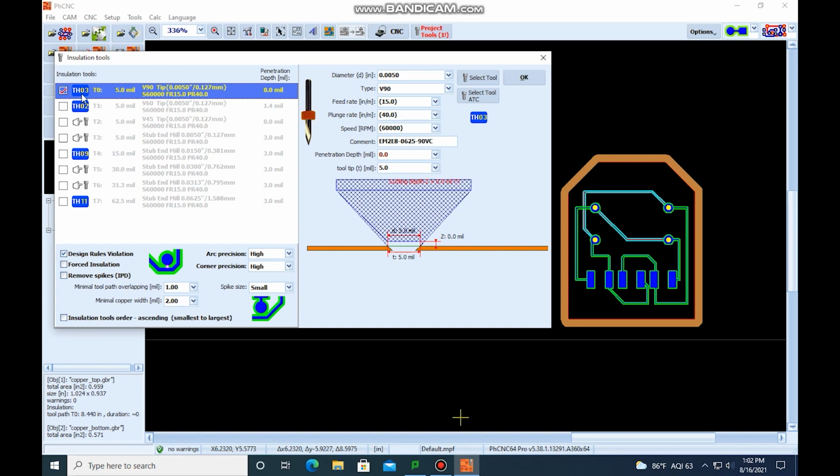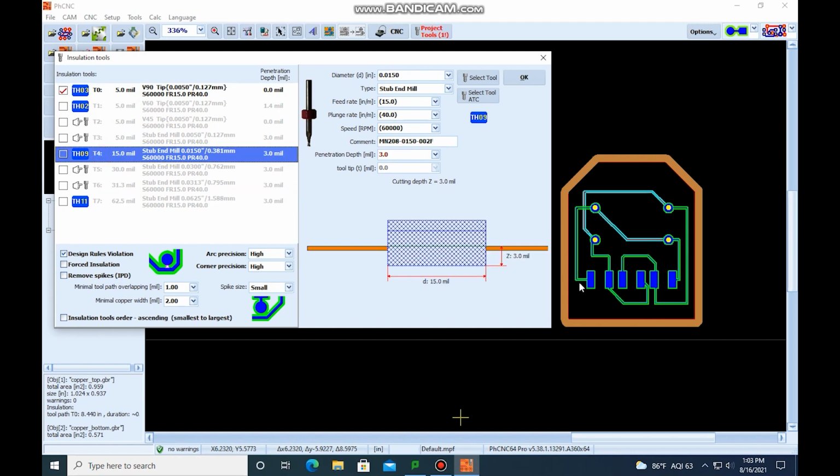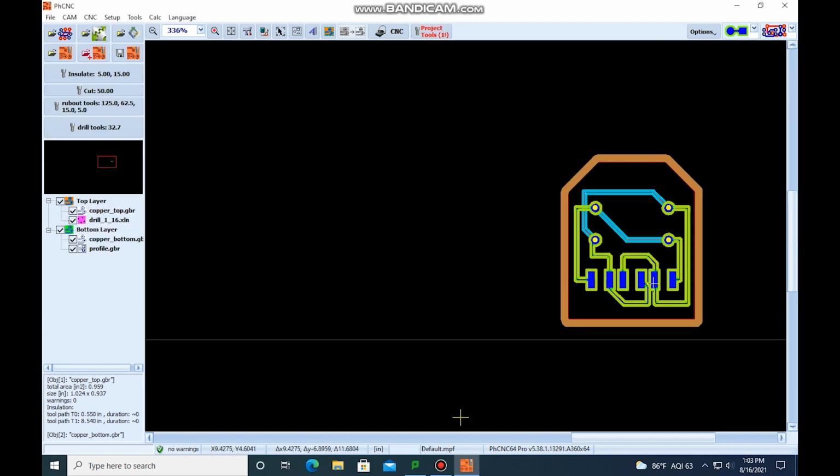It's already selected tool 3 for us, which I think will work out just fine. When you click on the tool, you get all the parameters over here. But let's just say that I wanted the line to be thicker, so I wanted to remove more material. I could come over here, and you see how the diameter of this one is 15 millimeters versus 5, the one that we have selected. If I wanted to just see how that would look, I could come over here and select tool 9, hit OK.